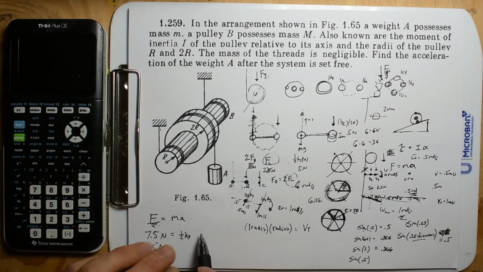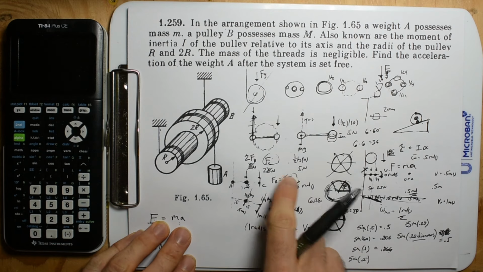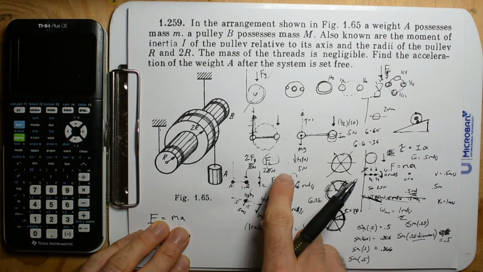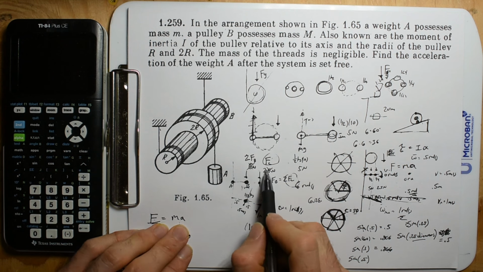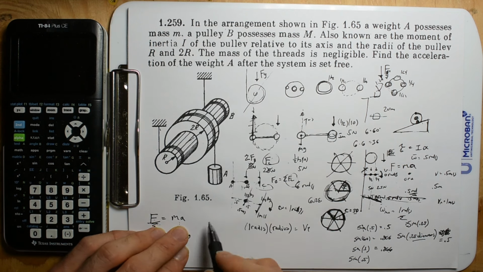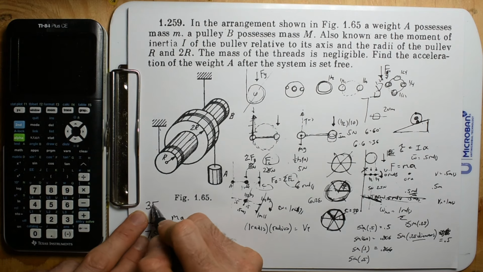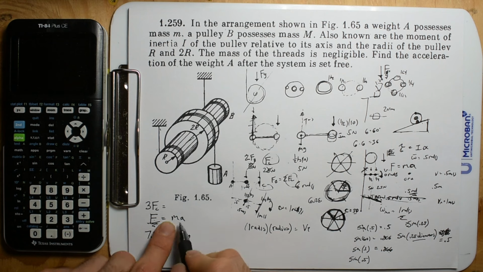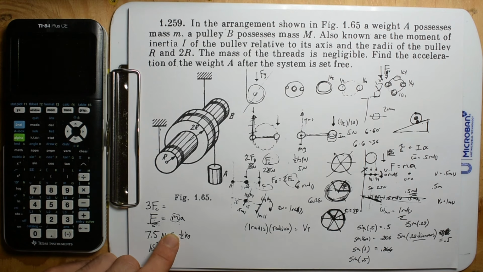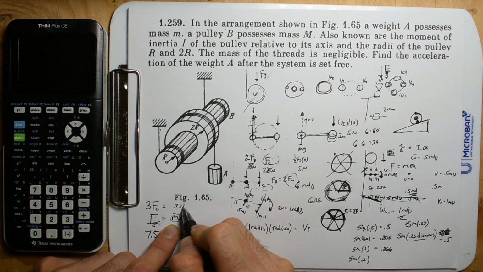All right, so let's try to do this continuity because it is fascinating to me. We don't know the forces, but we do know that we have a force on this one of Fc, and then we know that this is 2Fc. So we have a force over here, this part of the equation, of 3Fc, and then that's going to equal the masses that we're analyzing, so that's going to be 0.75 kilograms.